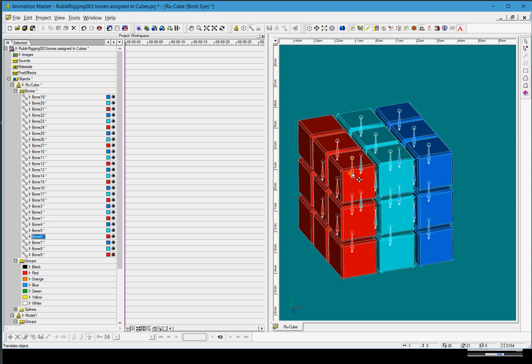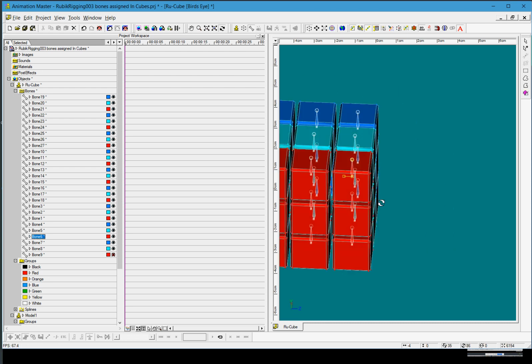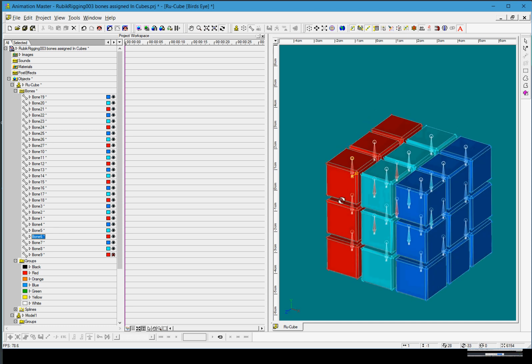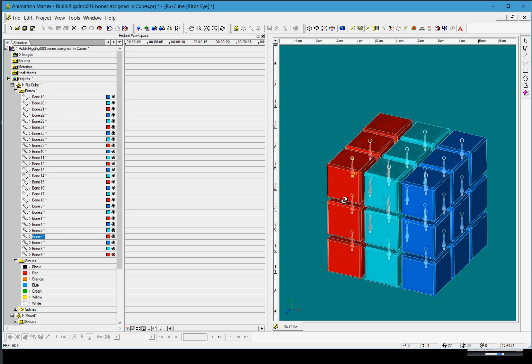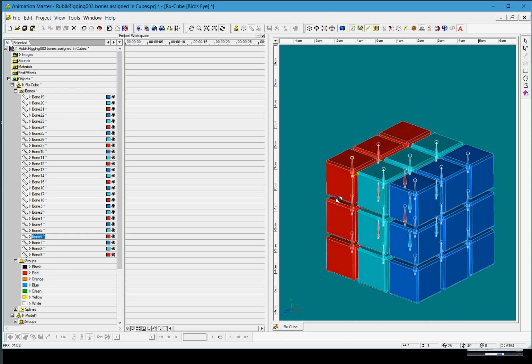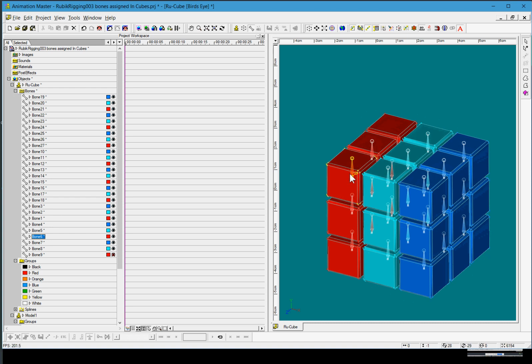These could stay in the center of their cube, and as long as we use translate and rotate constraints for each one, they would still move in concert with that center null that we had put in the middle. So it wasn't really necessary to drag these all to the center for the scheme that we ended up with. That's very interesting.